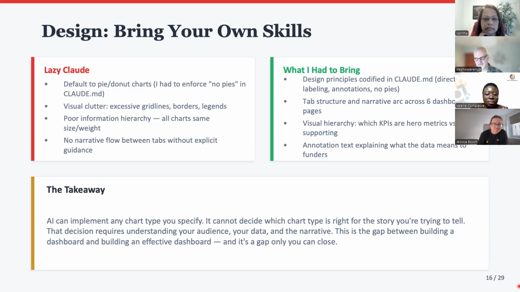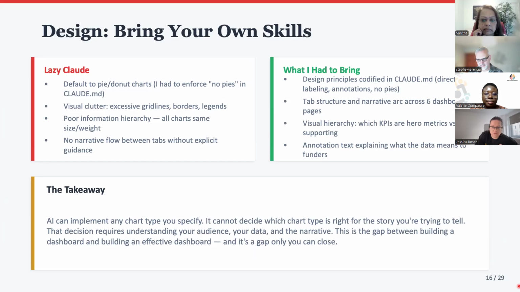You can actually tell Claude, go off and do some research on best practices and incorporate that into your workflow, and it will happily do that too. Even then, I had to tweak the plots, decide which metrics were important, fix up the annotations, that kind of thing. All about the experience that you bring to the table.